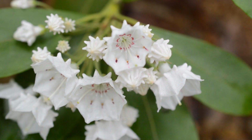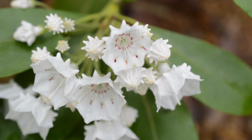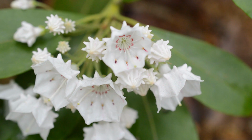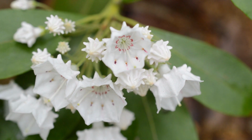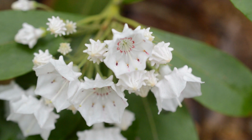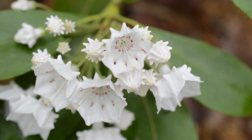Could have talked about this thing a million different times. I just picked right now to do it. I'll find a living specimen. I'll show you the bark in a bit. It might be a little bit non sequitur, but that's okay. No big deal. Lovely, lovely plant, and I believe I have now talked about all 4 species of Kalmia on this show.